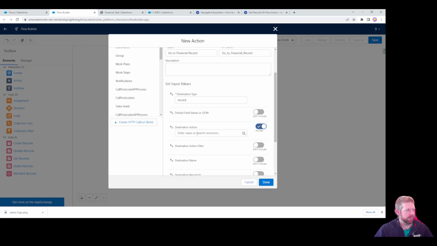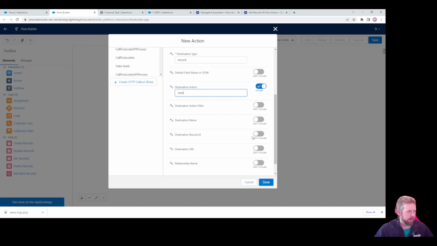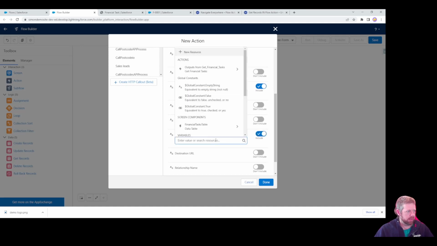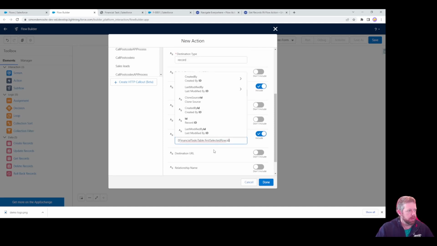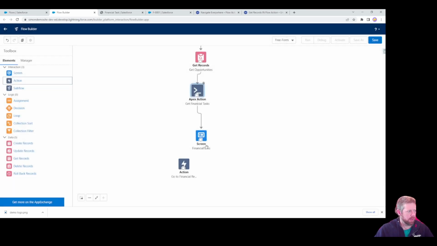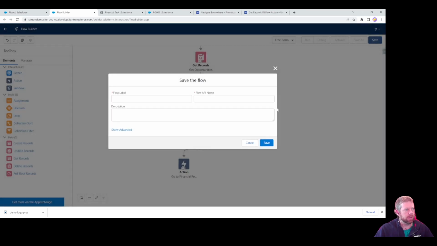My action is going to be a view, so I don't want to edit it. And my destination record ID. So here, again, it's in the data table. It's the first selected row, and it is the record ID. Okay. Save. Better.